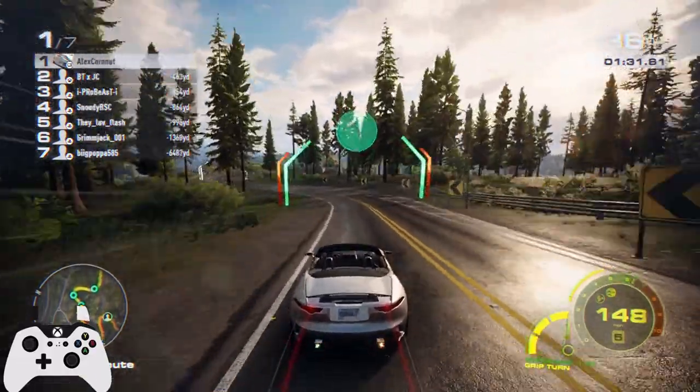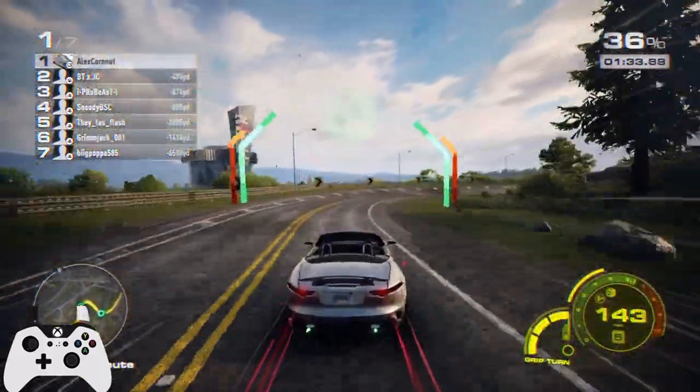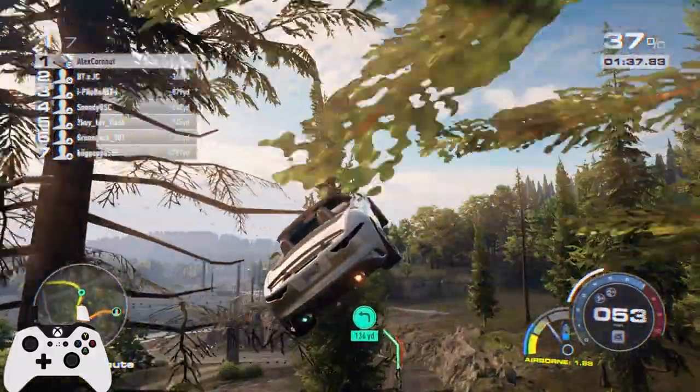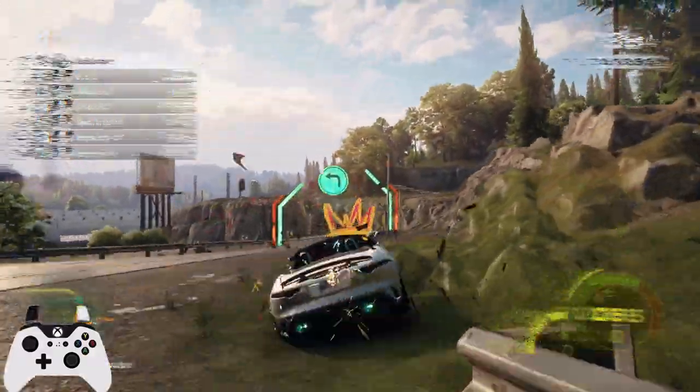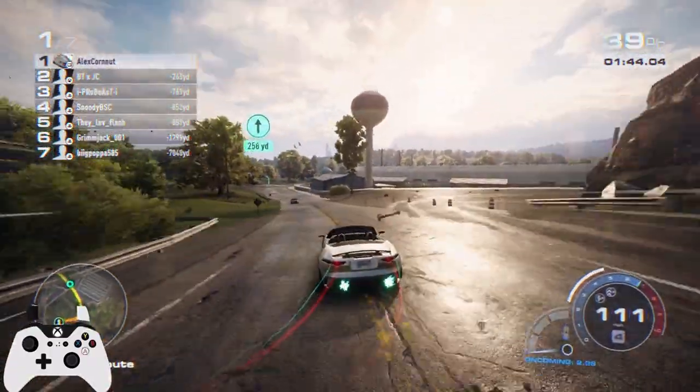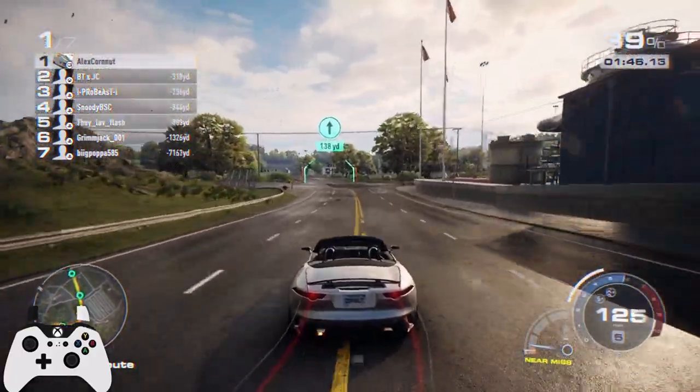Coming down the hill here, I've got my three bar. I'm going to use it to turn really sharp, turn way too sharp, go off the rocks, somehow avoid the trees, get about 4 seconds of air time, use that three bar, and then accelerate down the hill like it's all part of the plan.